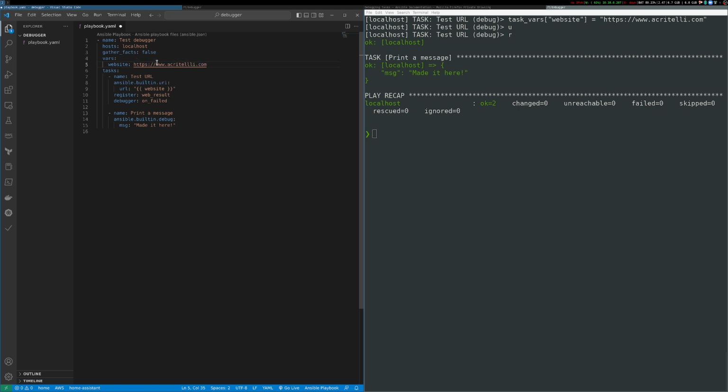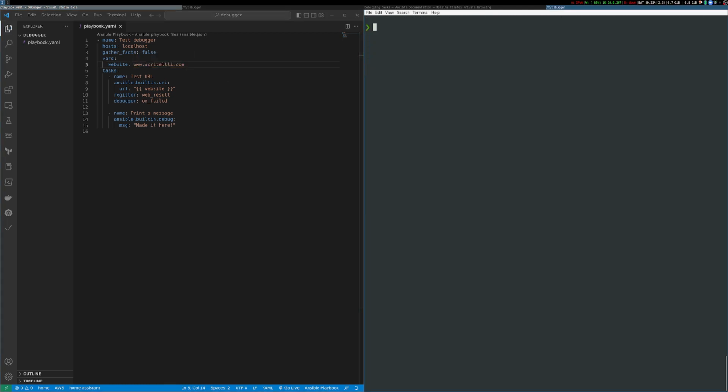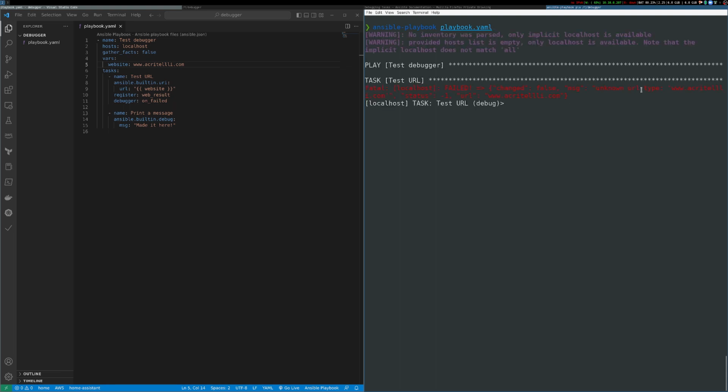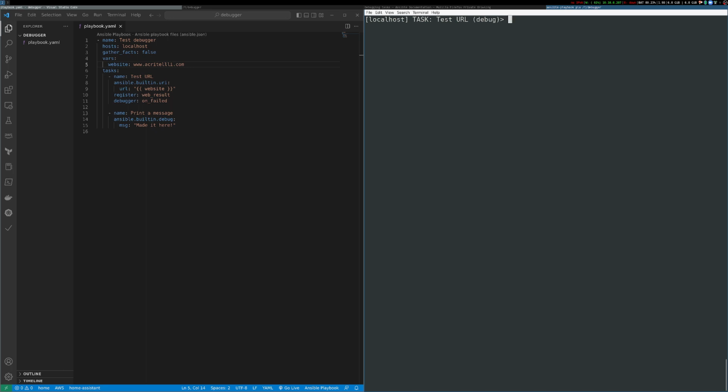Now, what happens if I had misspelled it in the updated task definition? So for example, let me go back to the way I had this playbook before and rerun it. We can see it failed. The first failure is regarding that unknown URL type. So let me go ahead and update this, and I'll include that typo.